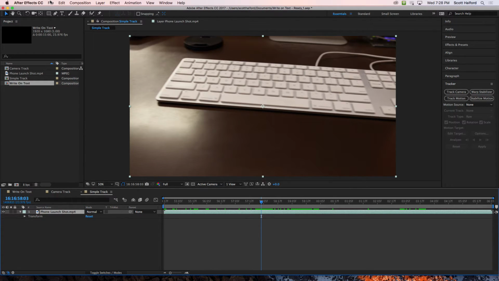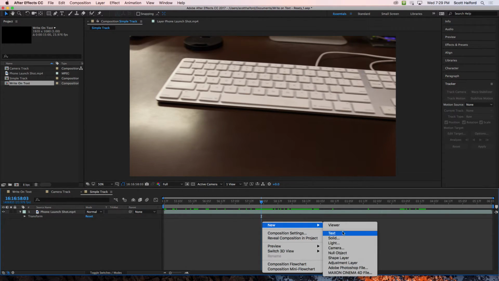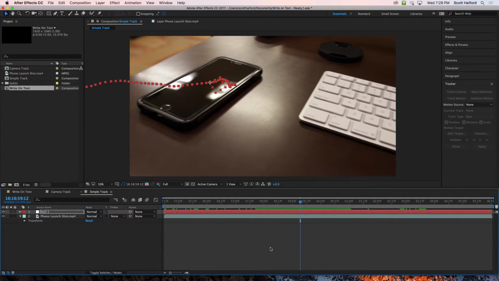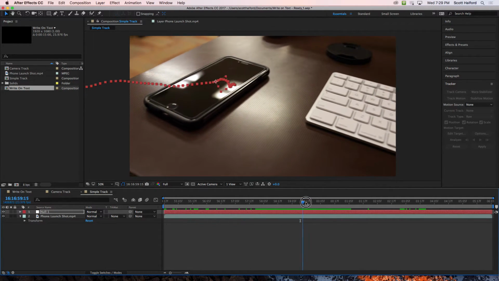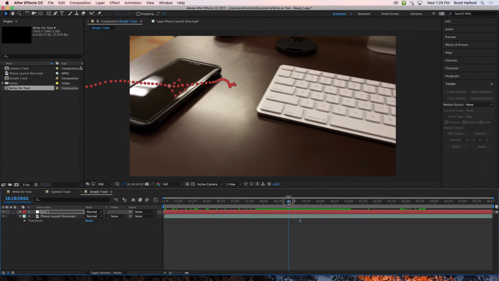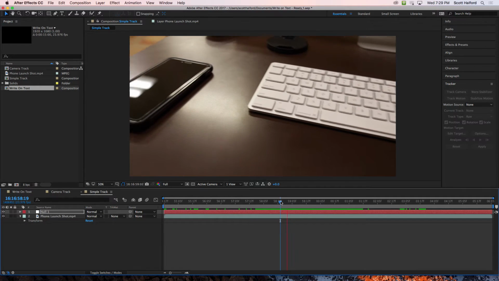Then let's make a null object, new, null, and then paste it. Paste all that stuff. Let's see here. It's following it. We might actually need the corner pin data though.